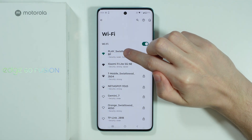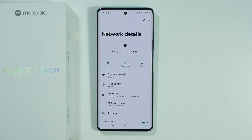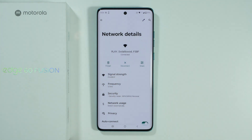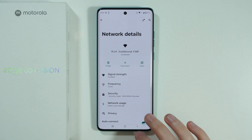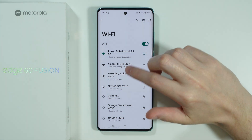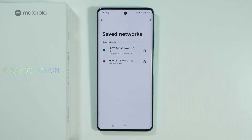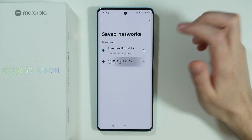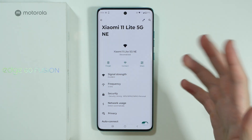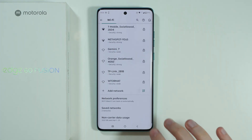Go to the Wi-Fi network that you are connected to or have been connected to, and try to forget the network completely so you can try to reconnect. On the other hand, if the Wi-Fi is not available in this list, you can scroll down to find the saved network and remove the connection from there. Just forget the password, forget the network completely, and try to reconnect.